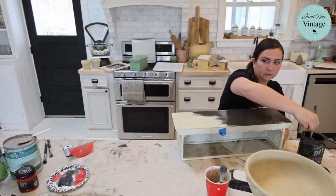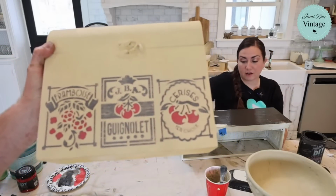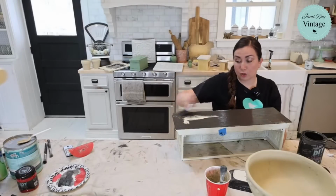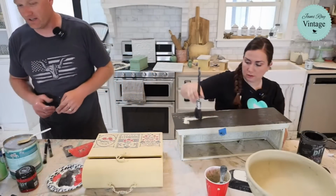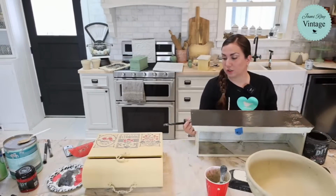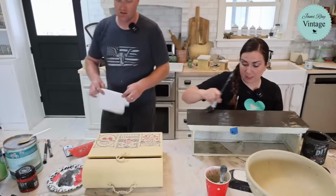Yeah. Okay. Dust is gone. He blew it off instead of wiping it off. So if you've got an air compressor or a blow dryer, the heat gun doesn't really blow hard enough, I don't think. I also use the leaf blower on big pieces of furniture. If you wipe it, you'll smear the pigment. So that's why we blow it.